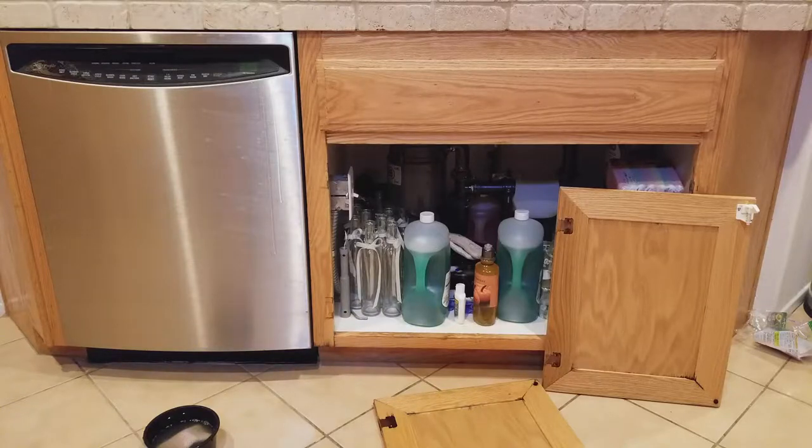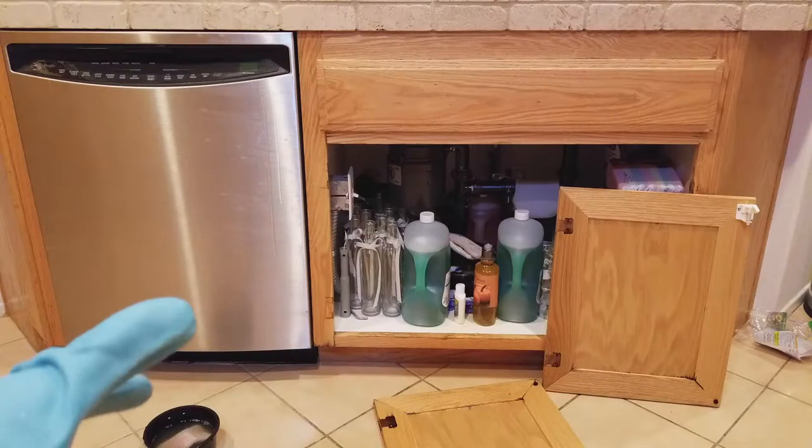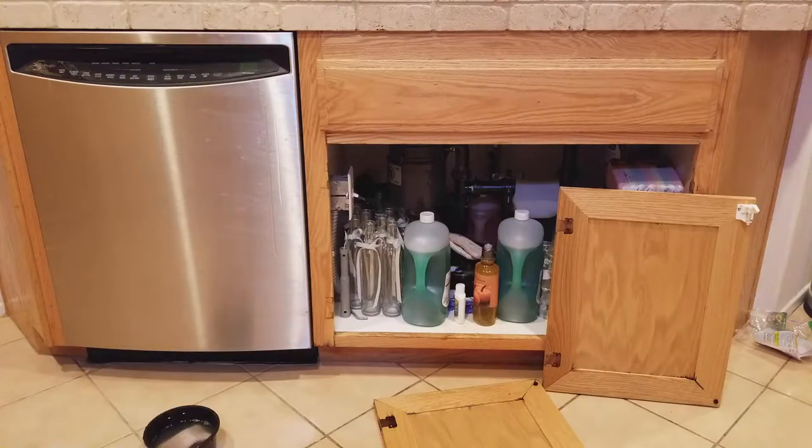Okay, after I finish wiping down everything, I'm going to mask around my dishwasher and around the edges of the drywall on the left and right-hand side. We should start painting after that. I'm going to let it dry after I mask it.